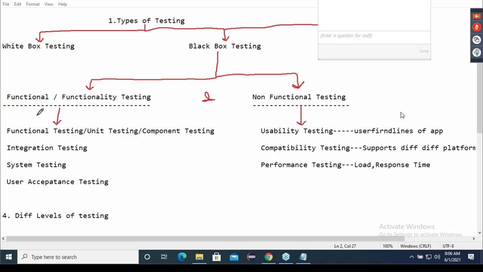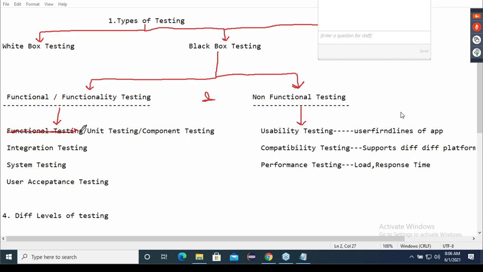One more point to remember, you observe. This is also functional testing, and under functional testing, again functional testing I have written. So only when they ask you, you say, sir, under functional testing. You don't need to use this word, guys.